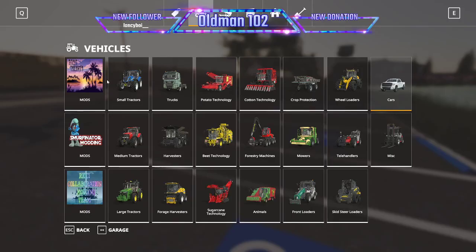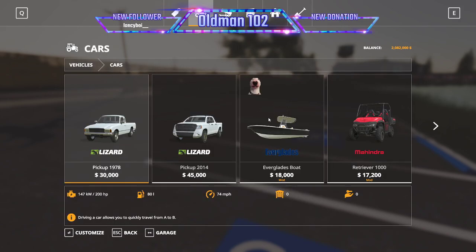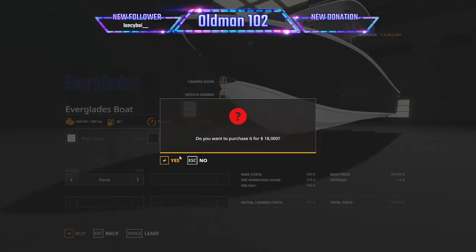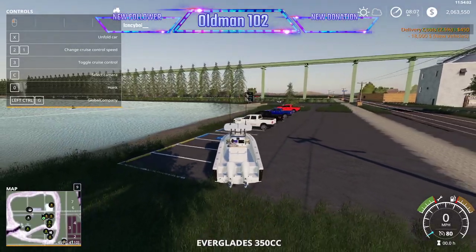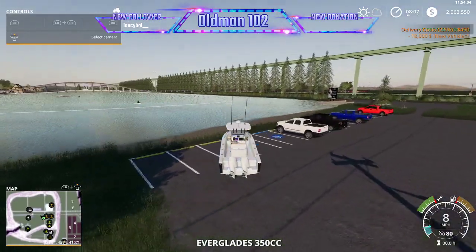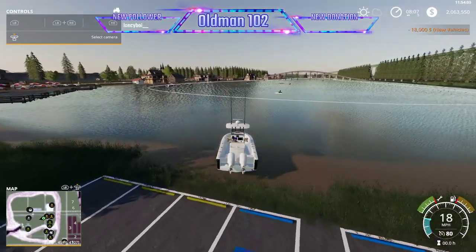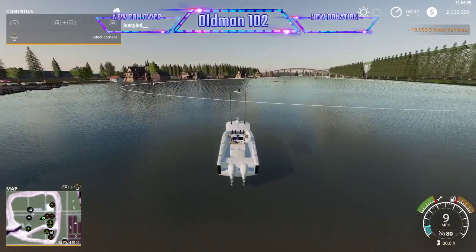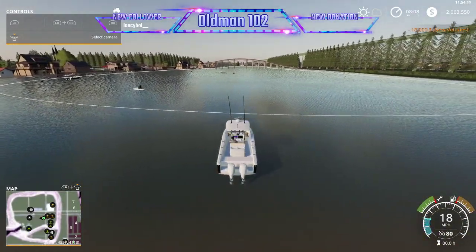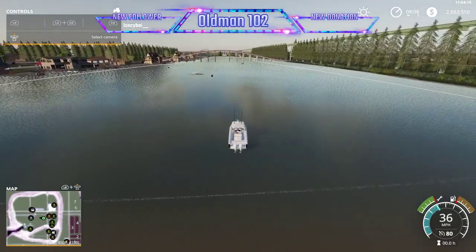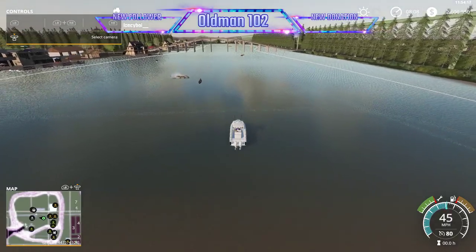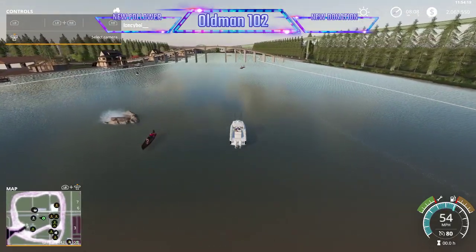So we're working on this boat. It'll be part of the vehicle pack for this map. That'll only work on this map because the land of the water and the land of the height has been adjusted to it. So we'll have this boat to play around with.